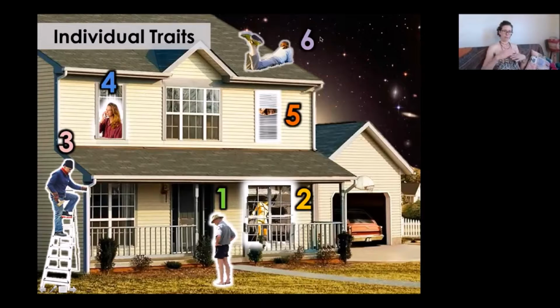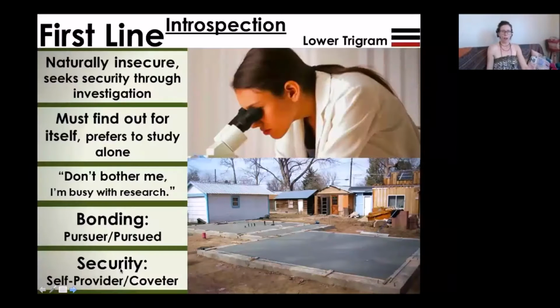You can also look at the numbers in terms of an evolution of consciousness, or a flow of information from the foundation all the way up to the roof, to the very bigger picture. I feel like I'm not explaining this that well, but okay, we'll just keep going here. Okay, so first, line 1.